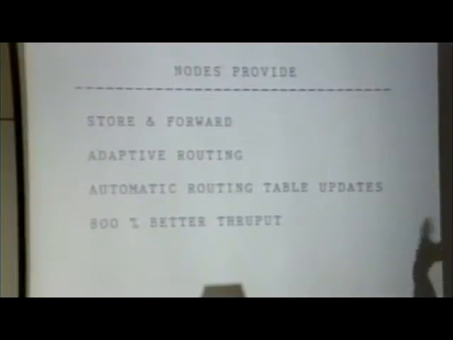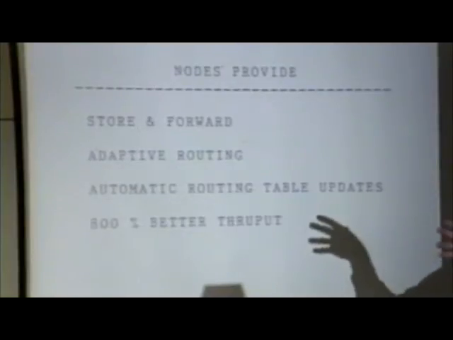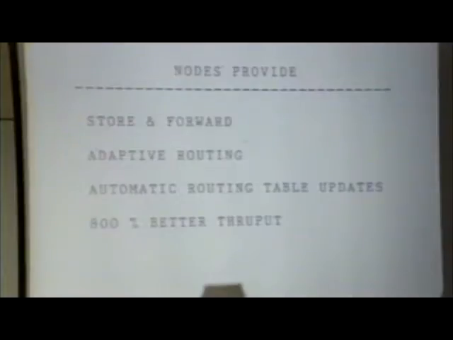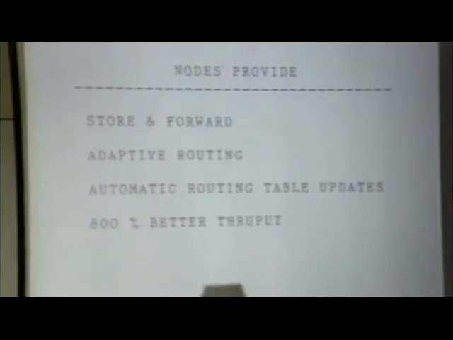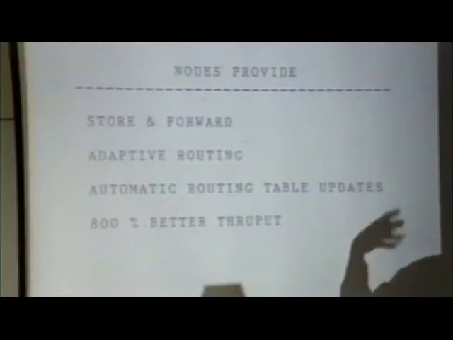So certain nodes have automatic adaptive routing. Adaptive routing means if a link goes down, he says, oh, I can't get that way anymore, so I won't try. I'll take this out of my routing table. At the same time, he says, well, okay, right now I know that my best route is through Steamboat. My next best route is through Grand Junction. And I may have a third route through Ski and down around that way. And they're always testing the routes, so they know the quality of it.